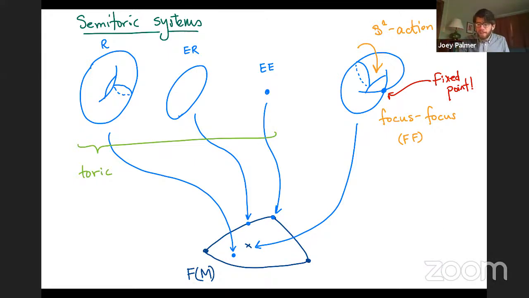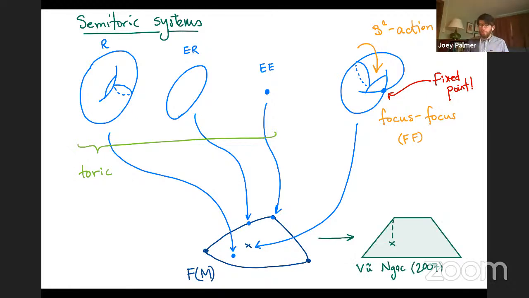Oh, I'm getting ahead of myself. What this means is we can have interesting S1 features in the interior of the momentum map. And also, I should mention that this momentum map image does have a rigid structure to it, similar to the structure that a toric momentum map has. But everything is messed up and bent by the fact that there's a focus-focus point in the middle. I don't have time to explain this properly, but due to Vũ Ngọc in 2007, you can cut out the focus-focus point.